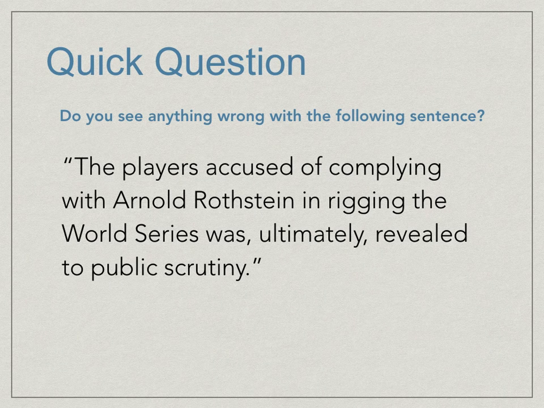Do you actually see anything wrong with the following sentence? The players accused of complying with Arnold Rothstein and rigging World Series was ultimately revealed to public scrutiny. Now, there are a few things about that. First of all, it seems like a pretty logical thought. In this case, it's actually about a scandal in Major League Baseball that happened in the early 20th century.